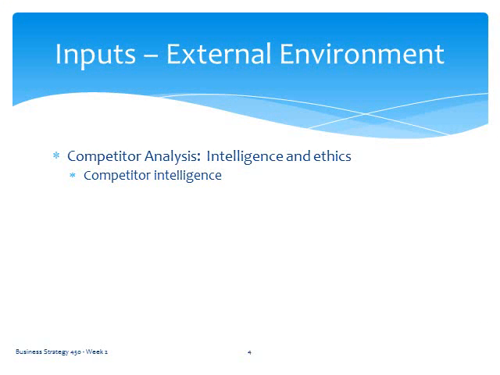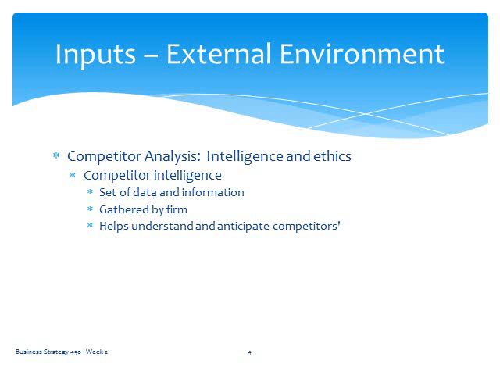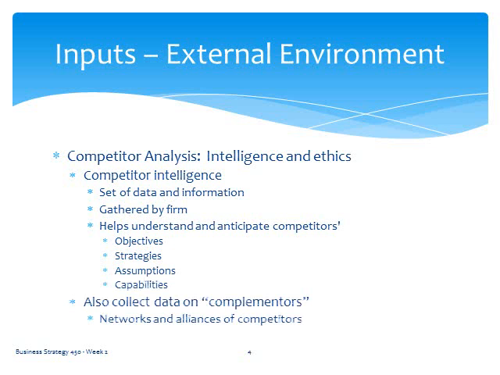What's important, I think, and the book stresses this, is as you consider those questions of what it is that your competitors are doing, you need to think about how you evaluate that. And essentially, competitor intelligence is the set of data and information that you gather that helps you understand and anticipate your competitors' objectives, their strategies, their assumptions, and their capabilities.